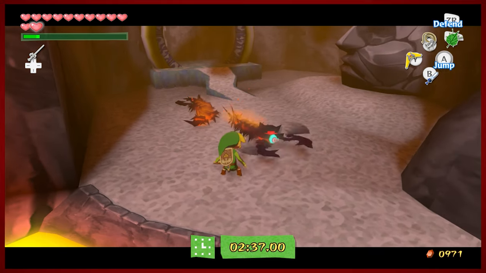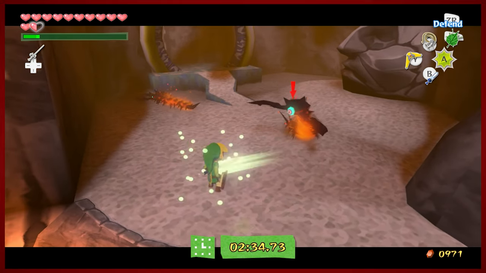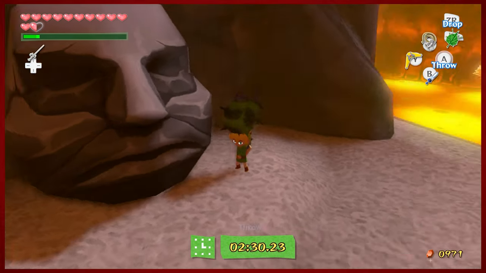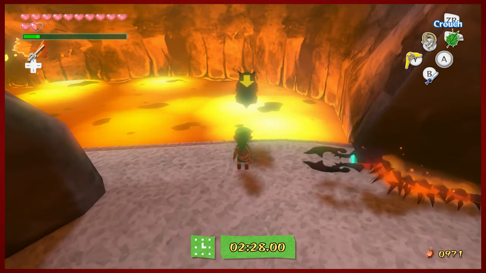Okay, so we have to kill these boys. Can we just throw them in the lava and they die? That'd be cool.